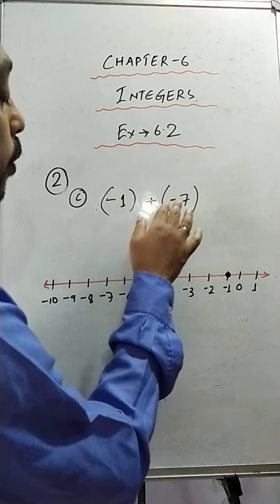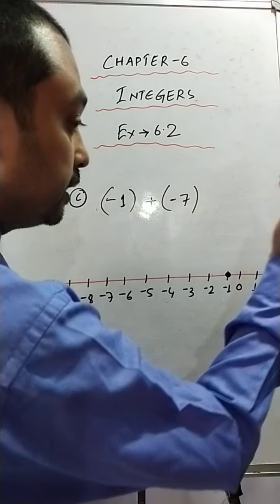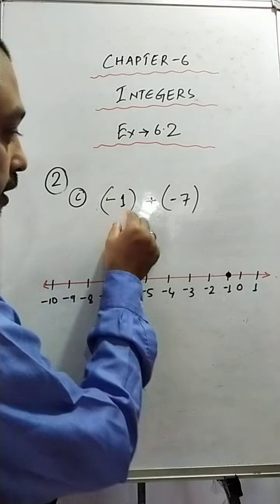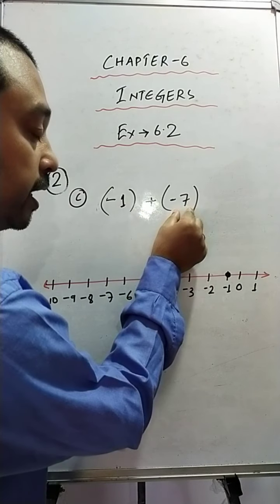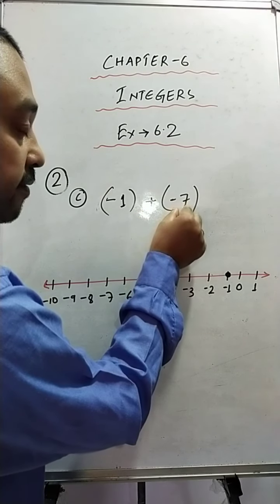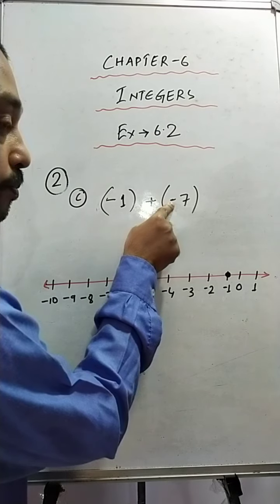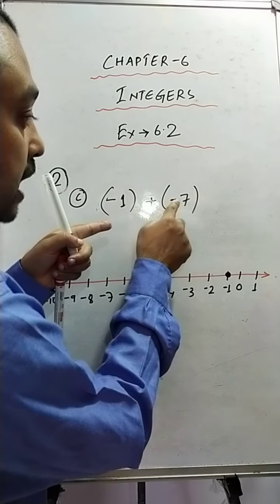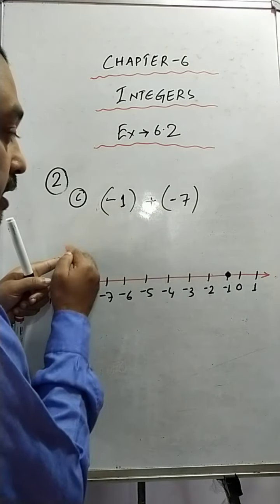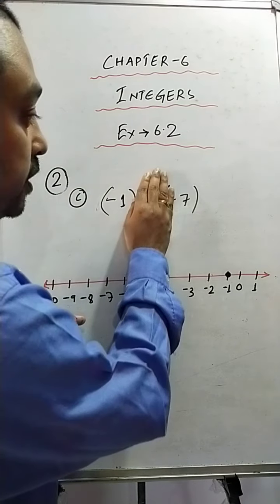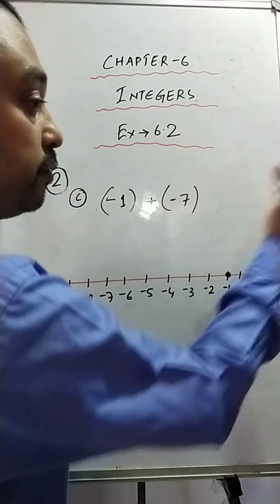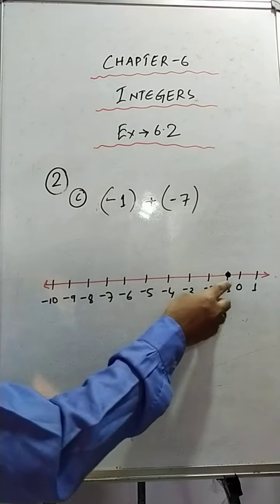Now which side do we have to move, either towards the right hand side or left hand side? We decide just by looking at the next number, that is 7. Now 7 is carrying which sign? Minus sign. That means if the number is carrying a minus sign, we have to move towards the left hand side, and if the number is carrying the plus sign, then we'll move towards the right hand side from where we are standing.